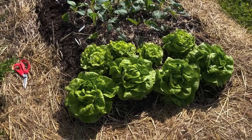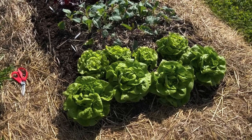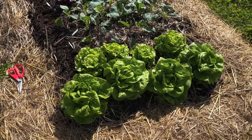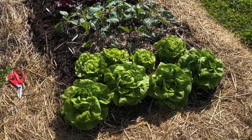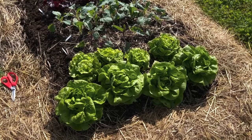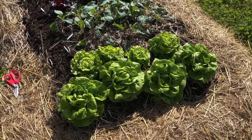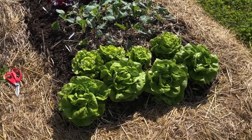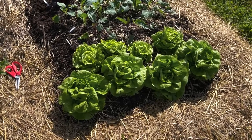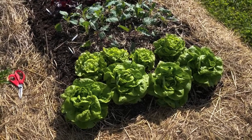But what I like to do with lettuce, which this lettuce here is definitely ready to harvest, so we're gonna harvest some of it. Some of the things I like to do with lettuce harvest: I only harvest what I'm gonna eat in the next few days, unless it's gonna be really crazy weather, or if I think the lettuce is kind of to the end of its growing life, I'll go ahead and harvest it all. But for this, I'm probably just going to harvest 2 of these. In a few days I'll come back and harvest 2 more. A few days after that I'll harvest 2 more. But there are several key things I've found for harvesting lettuce.